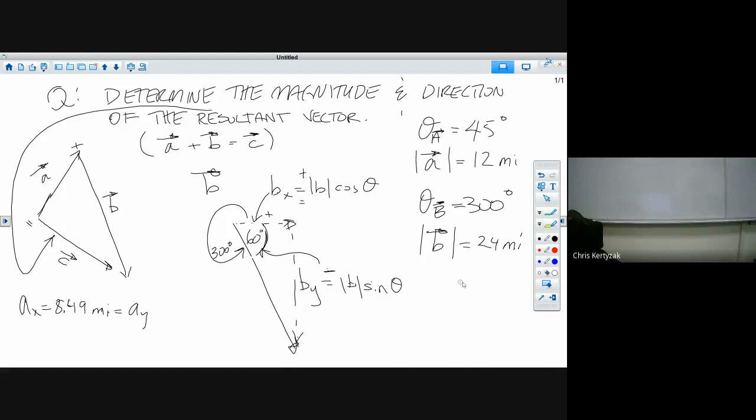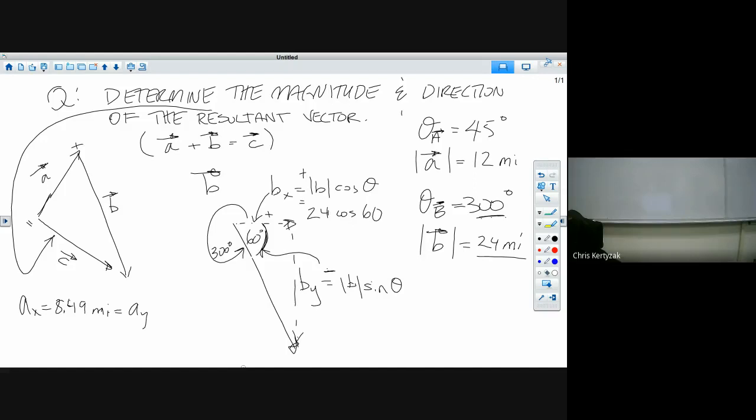All right, what is the length of B, the magnitude of B? 24 miles. And the angle of vector B. Again, I have 300 degrees. Personally, when I like doing these kinds of things, I'd rather put the 60 in because that's my reference angle. That's just how I am. If you wanted to put the 300 degrees in, you certainly may. You'll get the same results.